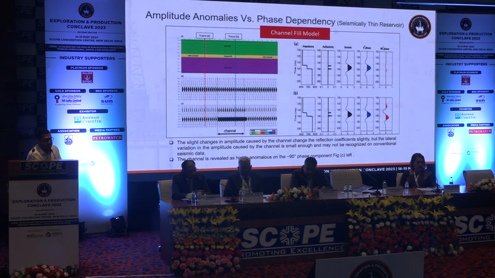Now, when we decompose that with the 90-degree phase component, clearly we can see in the channel fill a very sharp amplitude change in the minus 90-degree phase component. Although that 90-degree phase component is present in the interchannel area as well, the anomaly in terms of the amplitude change is not that large. So it will always pose itself as an anti-symmetrical wavelet phase whenever this kind of feature is present. Now, to show the value, we'll have to present certain case studies, definitely.